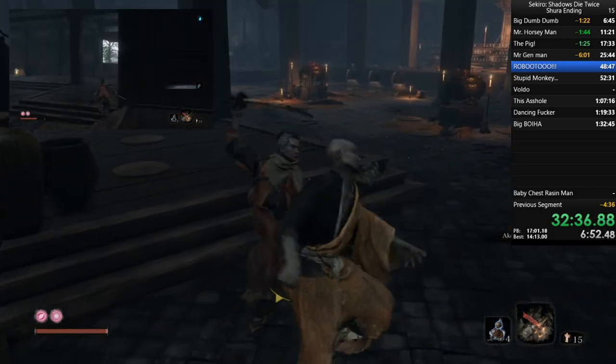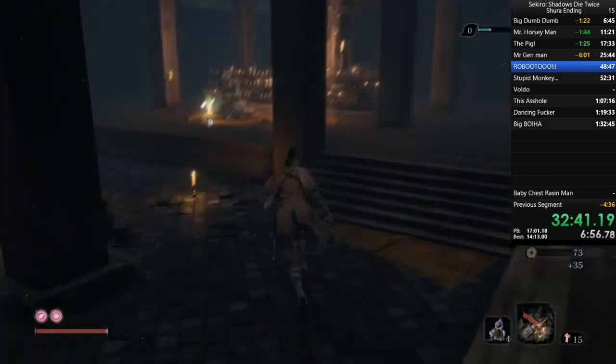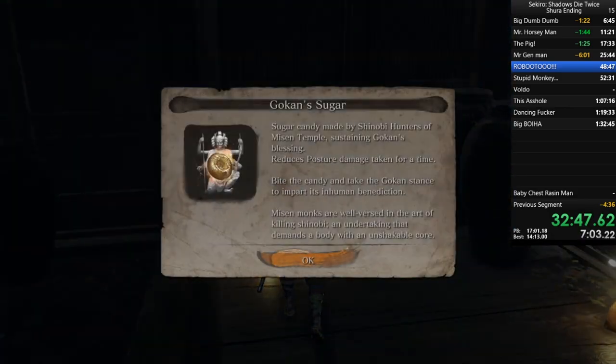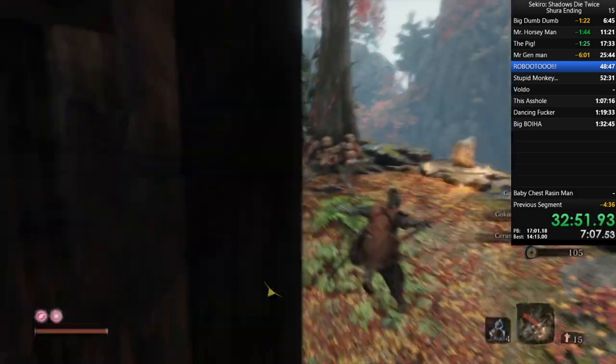There's a Gourd seed up here, by the way. Which if you do kill, you don't have to kill him. I'll kill him so these guys won't be warned. But it really doesn't matter if they're warned, because you can just run right past them. It doesn't matter. And you don't need these items either. It's just a Goku sugar. Gokan. It's Gohan and Goku fused together.